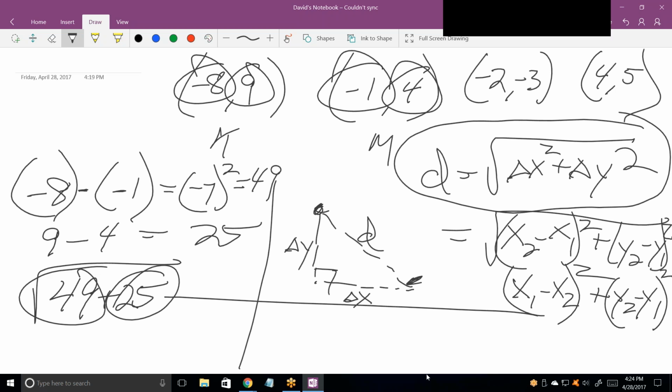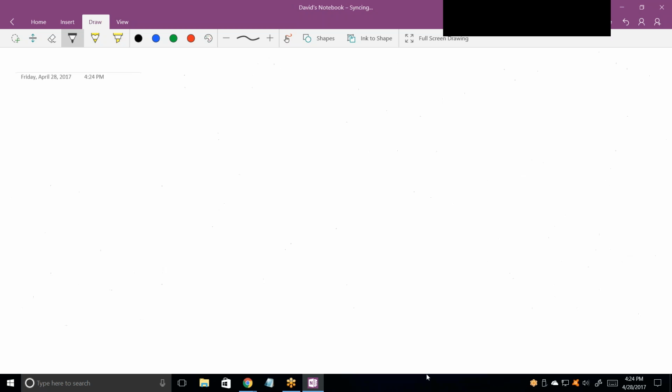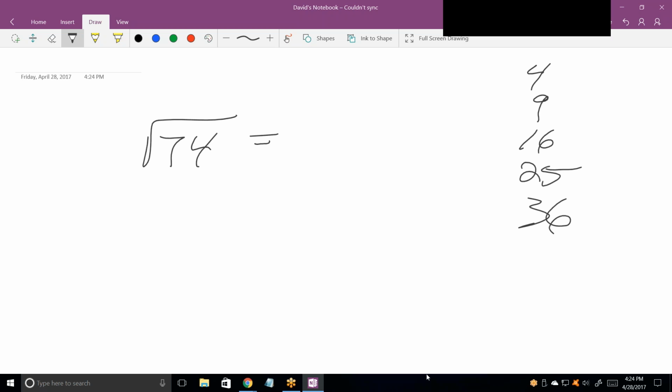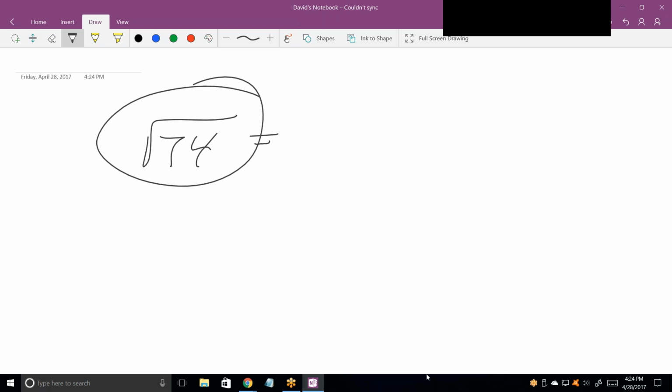Yes. The only thing is, can you simplify the square root of 74? Well, yeah. No, you can't. You can't? You can't take it? Nope. There would have to be a factor of 74 that was one of your perfect square numbers. 4, 9, 16, 25, 36. None of those are factors of 74. Okay. I cannot simplify square root of 74. I can turn it into a decimal approximation, but the reason they say give an exact answer, that's an exact answer.